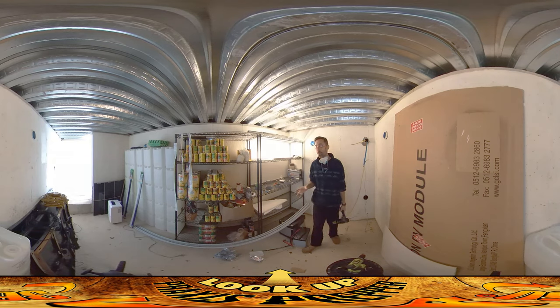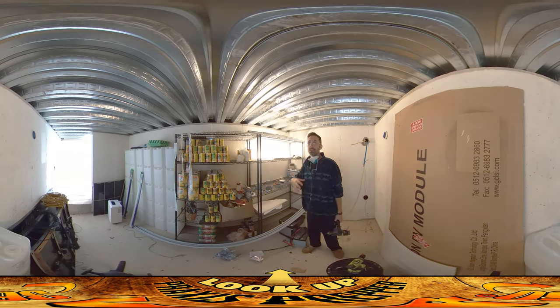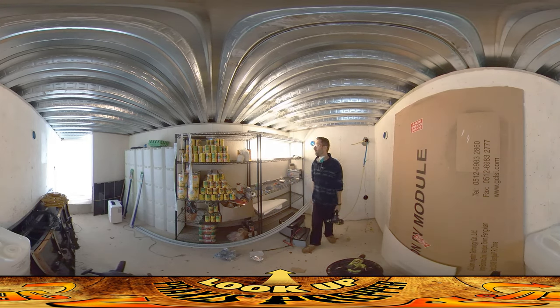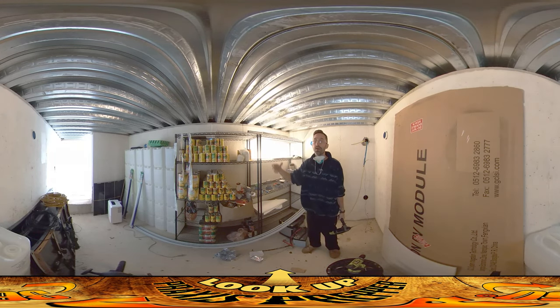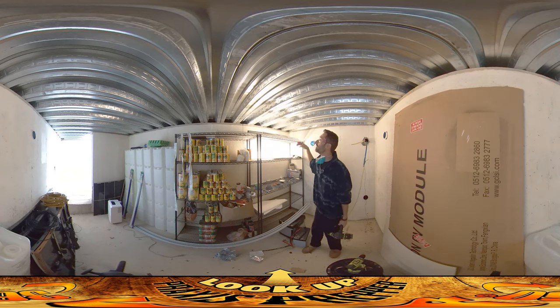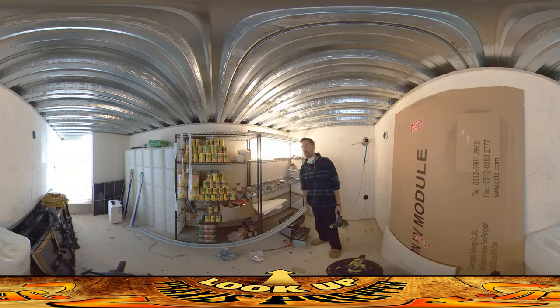That outlet is going to be what powers all of these LED lights. I could have done them hardwired, but I like the idea of modularity — if for some reason the lights aren't working out, I can essentially plug whatever I want into that outlet and it all becomes switchable. It just makes it a lot easier to modify things later. There will be some little extension cords dressed up along the edge, but they're going to be up along the edge. I think I might make a little trough with wood to keep it looking handsome and attractive.